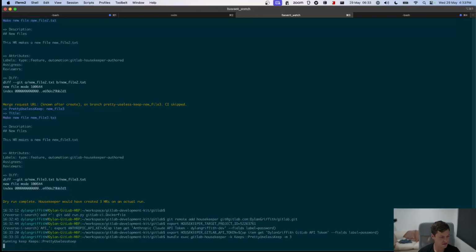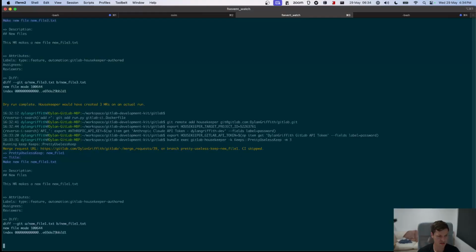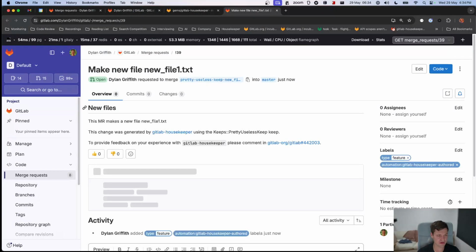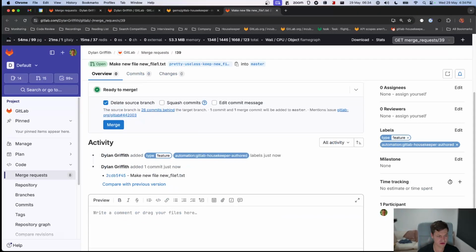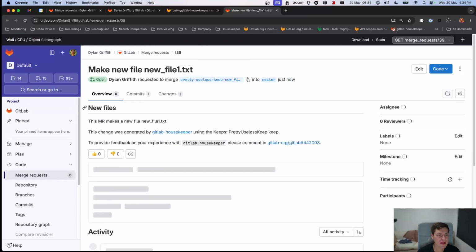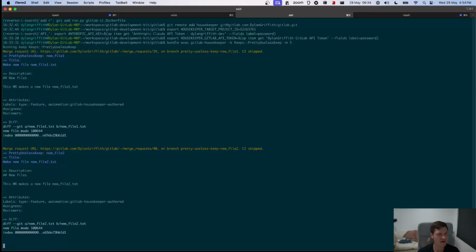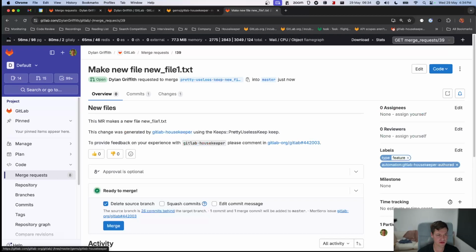This is slower on this code base because the git push commands take a while, and so that's probably the bulk of the time here. But it first actually creates a merge request before it's pushed the code, so it's actually given me the URL and then pushes the code a few seconds later. So I reload this page and I can see that is my merge request, which just created a new file 1. And now it's going and creating the second merge request. And so the descriptions as we put it here.